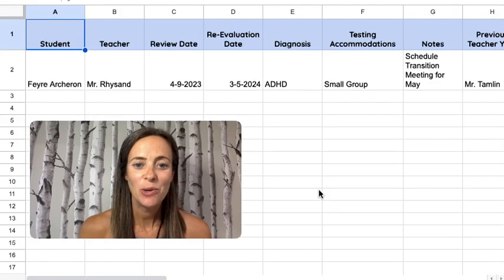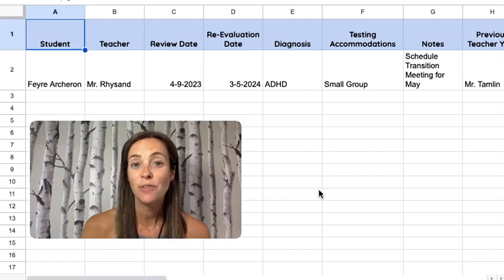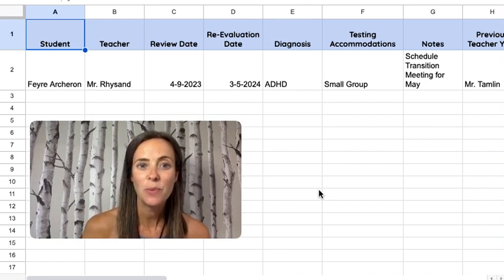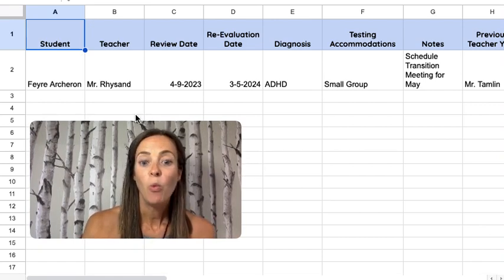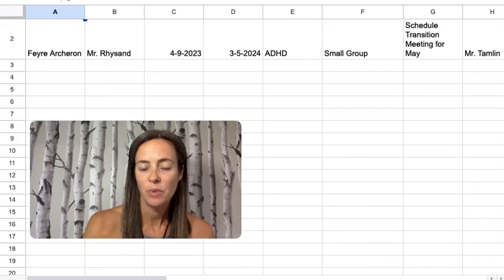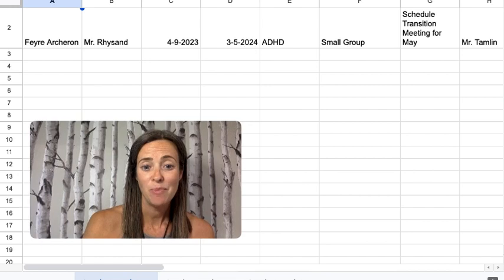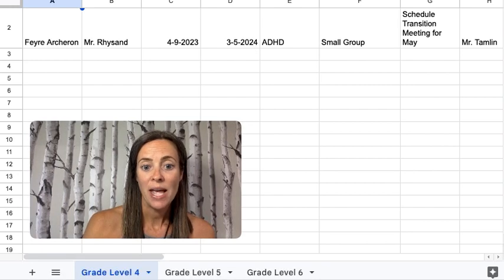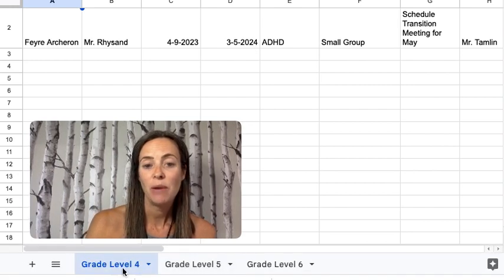I also wanted to share with you a tool so that you can organize all of your students that are on your caseload in a really simple format. I actually tried it a different way in a Word doc my first year, and it really didn't go as well, and I loved this format in Sheets. One of the reasons I loved it so much is because, if we look down here a little bit, you can do the tabs on the bottom, so that when a student leveled up, I would just copy the tabs and I'd be able to have them in a new grade level. It was so convenient.